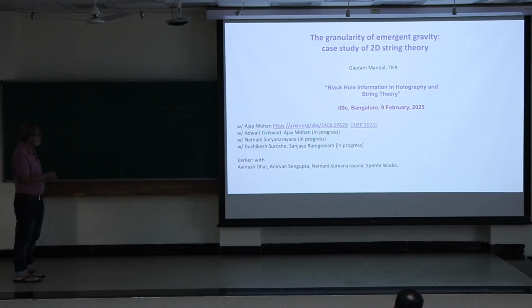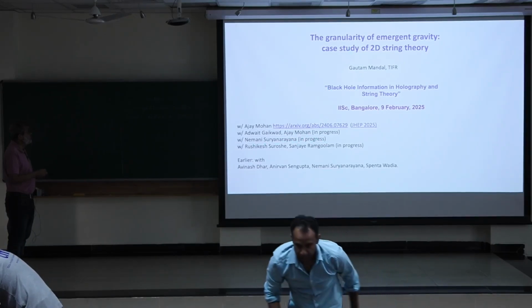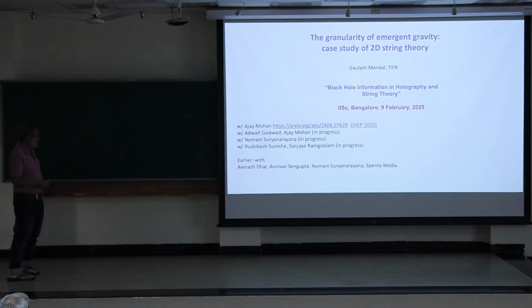The first two are about two-dimensional string theory and matrix quantum mechanics. Then there is some work in progress with Nemani about granular geometries in the context of giant gravitons, and there is something about just random matrix models, not matrix quantum mechanics, with these people. These are based on techniques that have been developed over several decades.